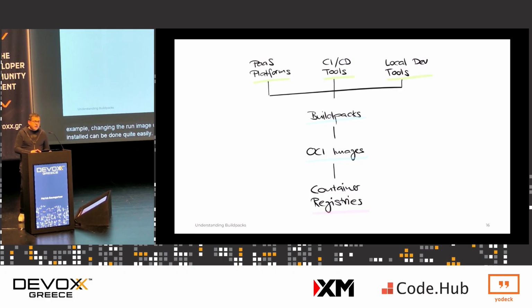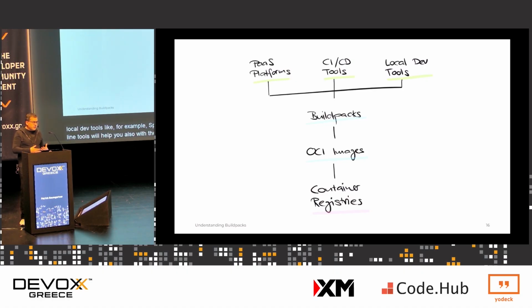So be aware that Cloud Native Buildpacks and also the container images which are created are supported by many different things. For example, we have the PaaS platforms. Everywhere where you can run containers, you can also run these created containers, right? So that's basically the regular thing. Then you have CI/CD tools which support it easily, through additional plugins or other things. And even local dev tools, like, for example, Spring Boot, Maven or Gradle plugins, and other command line tools will help you with developer support there.